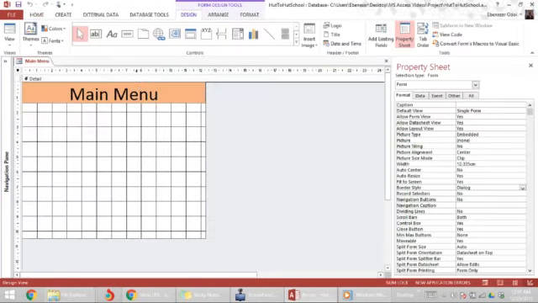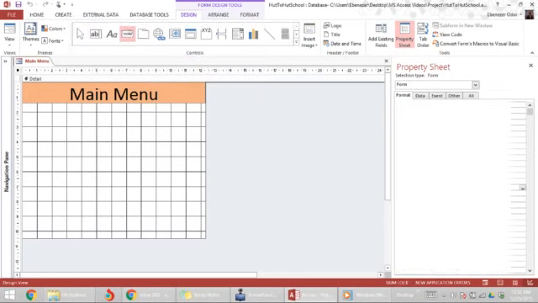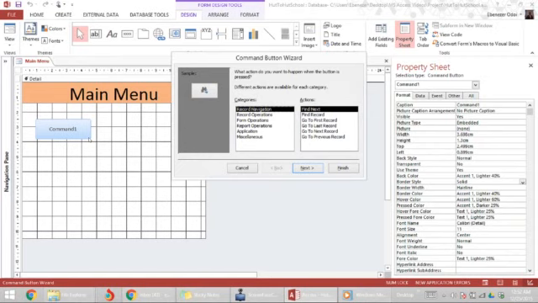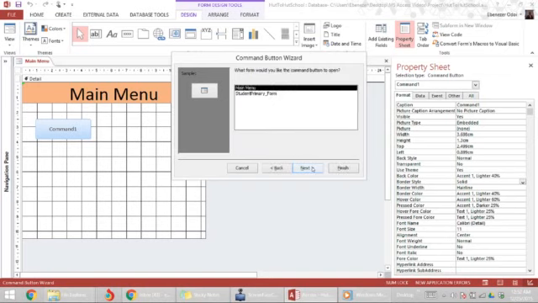A main menu requires buttons, so I'm going to create a button. So we have our wizard still on. So I'm going to click on a button. And when the wizard opens up for the button, instead of record operations or navigation, I'm going to go to form operations and say I want this button's category to be form operations, and the action I want it to take is to open up a form. And I click on next, and it will show me the available forms, and the form I want this button to open is the student primary form.